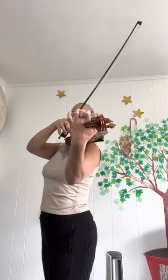Good play posture, tap at the frog, and then tap at the tip, tap at the frog, tap at the tip, tap at the frog, tap at the tip.